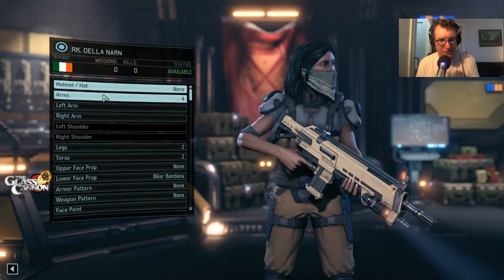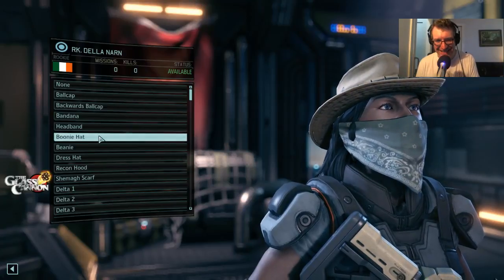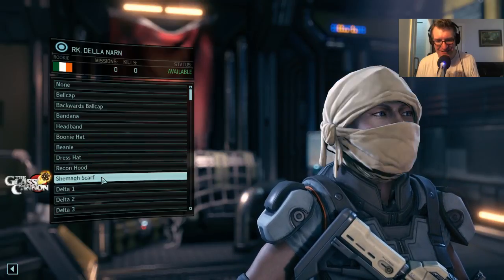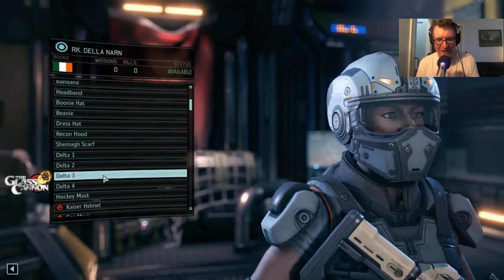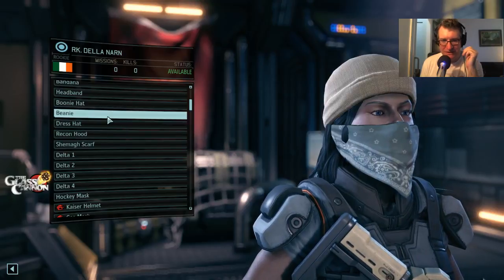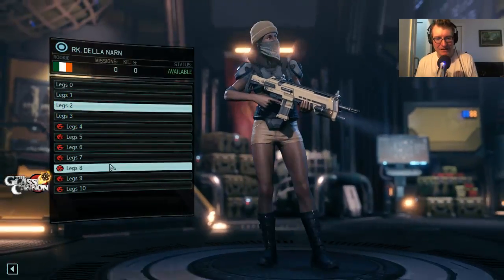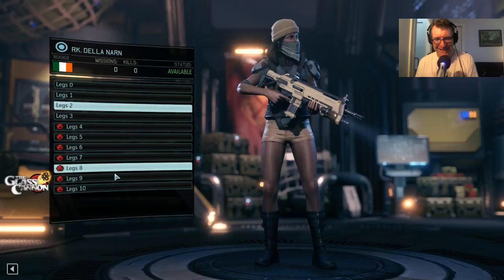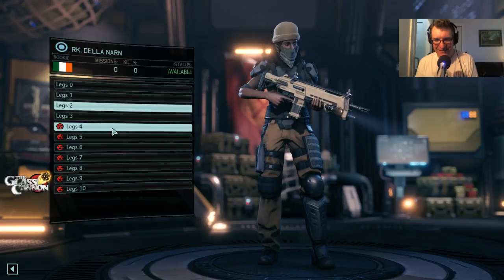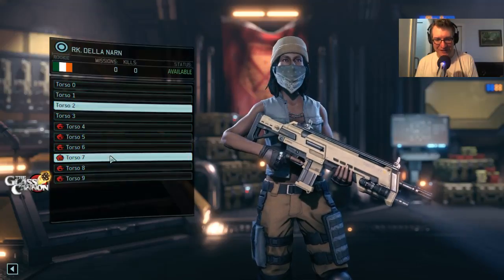All right. So props. Dress hats, recon hood. Oh, that's pretty cool. I will make her skin white. I gotta see that face though. How about a beanie? I like her in a beanie. Ooh. That's a little too sexy. That I like, though. Yeah, I'll definitely give Baron one of those hats.